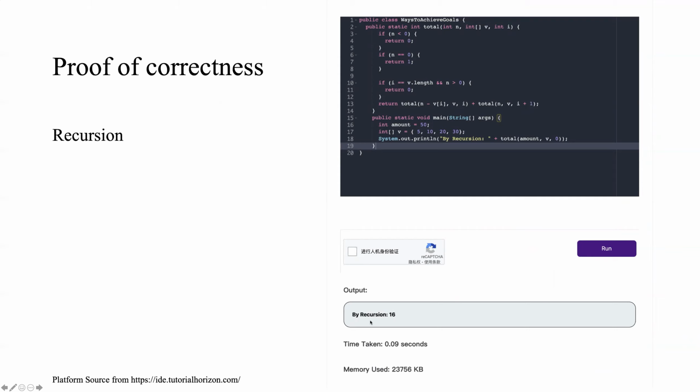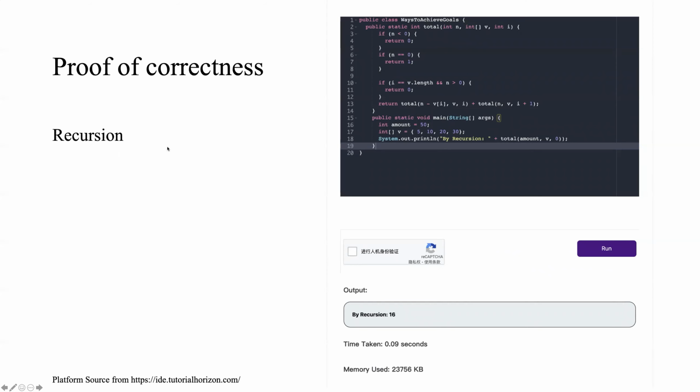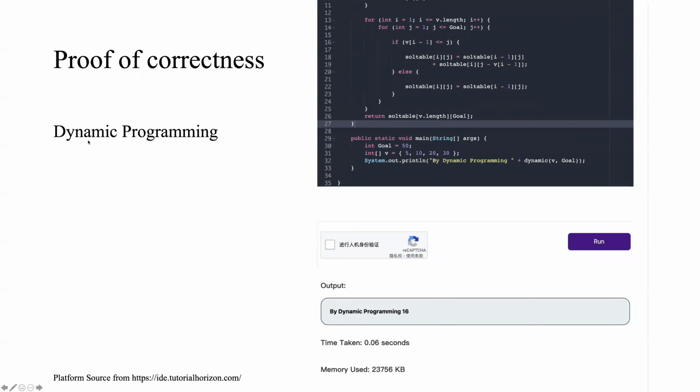For recursion, the time taken is 0.09 seconds. And for dynamic programming, the time taken is 0.06 seconds, which kind of proves my idea that dynamic programming is better than recursion. It saves some time. As long as you have a large value to input in the future, it will save more time.